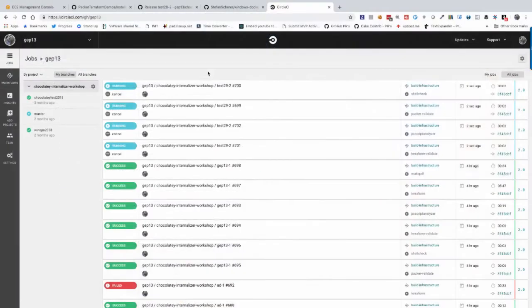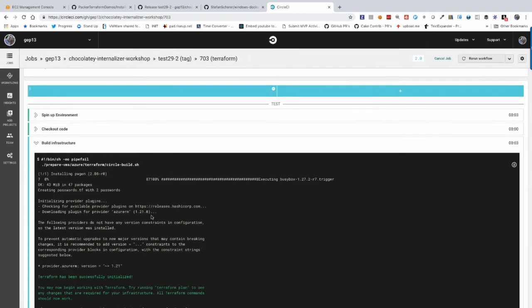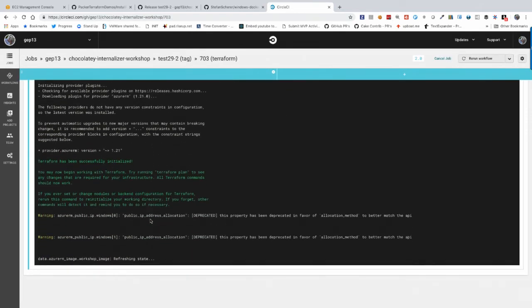So these are steps along the lines of doing my Packer validate and my Terraform validate to make sure that what I'm trying to run actually works. It will fail the build if any of those things don't work or don't make sense. The final step is PSScriptAnalyzer, which is run on the PowerShell scripts to make sure that the PowerShell itself is valid. Then it'll start doing the Terraform step. This is where it'll actually start things in Azure for me.